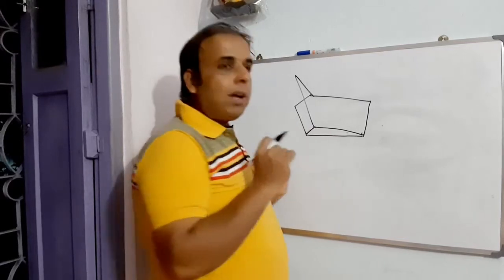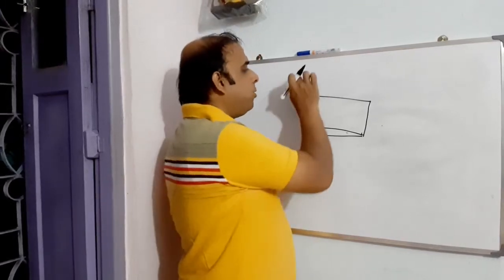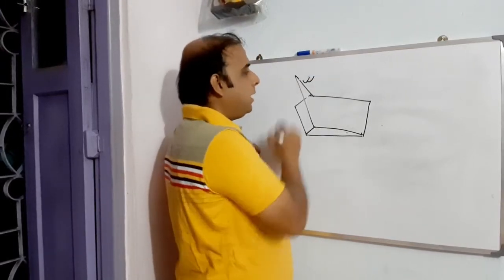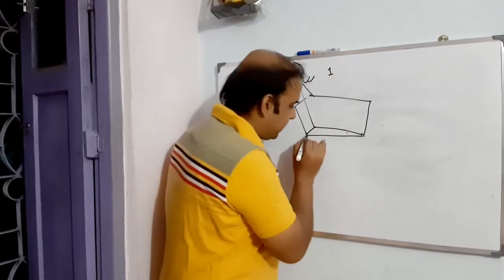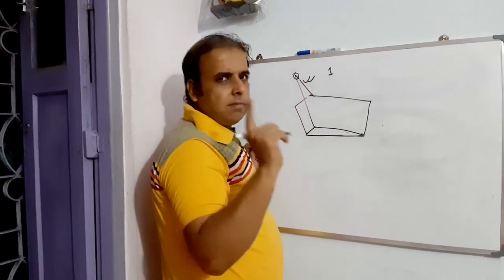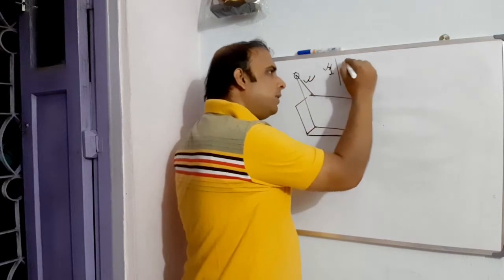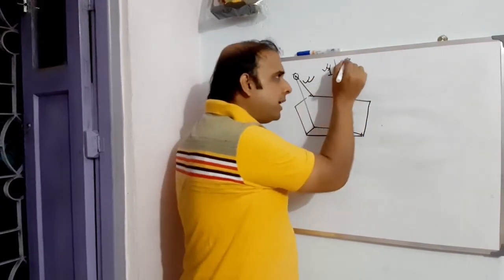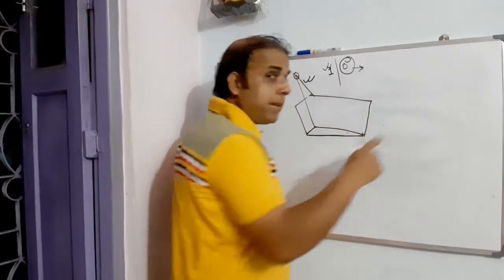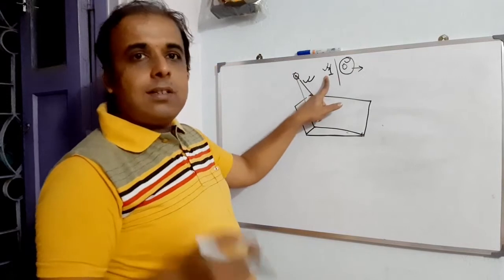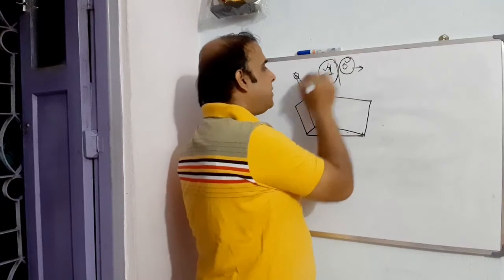So now you need to count the number of atoms present in each and every bridge. This first bridge has only one component, or rather one point, whereas this one has no point, that means zero. So in that case, this will get the priority, and this is found to be the least prior one, right? So this is the least prioritized, and this is the prioritized one. Likewise, we have prioritized this particular bridge.